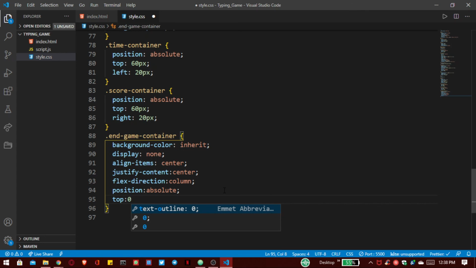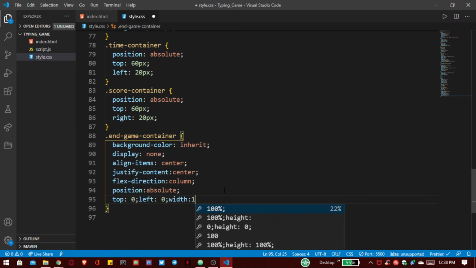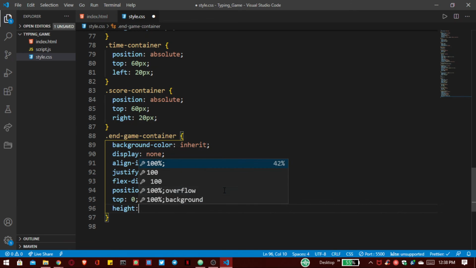Top 0, left 0, width I want to use 100%, height is also 100%, and I also want to apply Z index, that is 1.